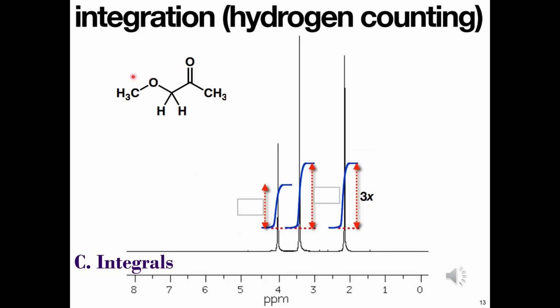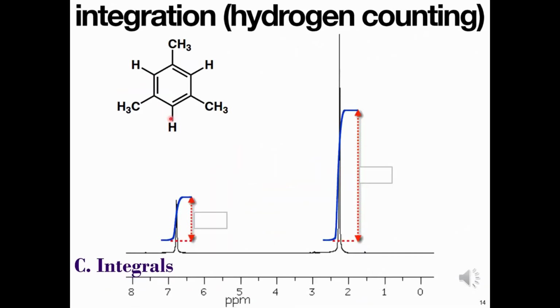When we go to the second peak, this has 3 protons as well, and this corresponds to the methyl ether peak. And then the final peak is the methylene protons, and that has an integration of 2. These correlate exactly with the number of chemically equivalent protons found in the molecule. On this slide we've revisited mesitylene again, and we now see the largest signal has 9 equivalent protons, which correspond to the 3 CH3 groups in mesitylene.